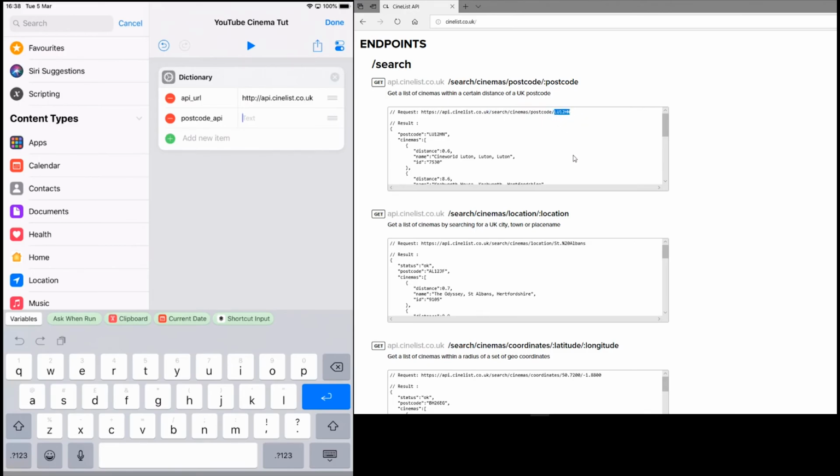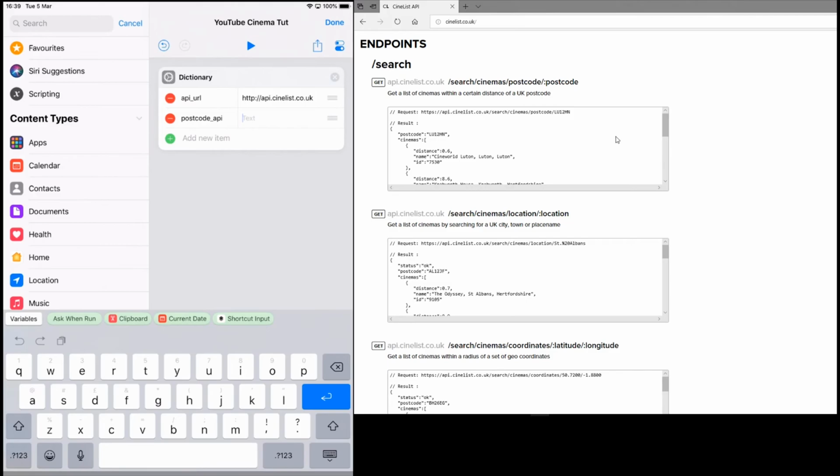Now those of you that aren't from the UK, you're obviously not going to know what this is. It's the equivalent of a zip code, but this is a UK postal code. And I happen to know this is a valid postcode, so that's how I know what it is. If you were coming from a different area of the world that doesn't use postal codes like this, you might struggle to know what that bit is, but that is a postcode anyway.